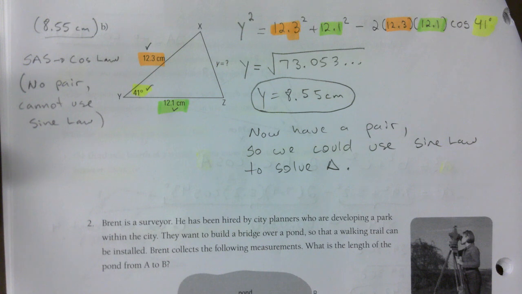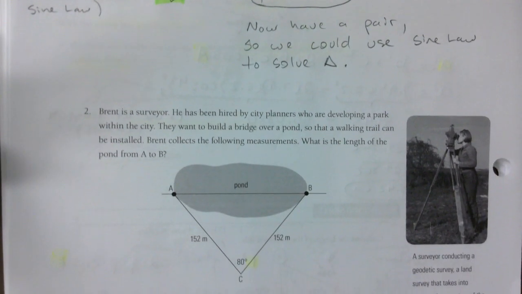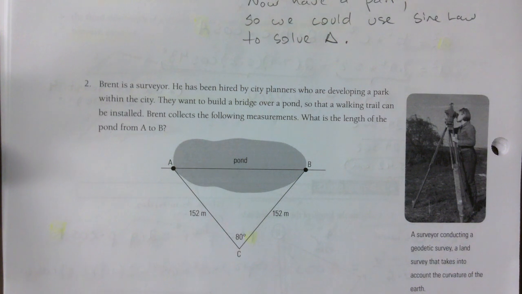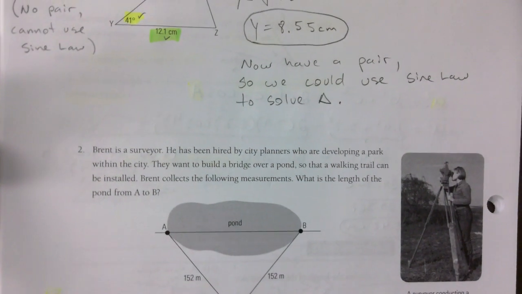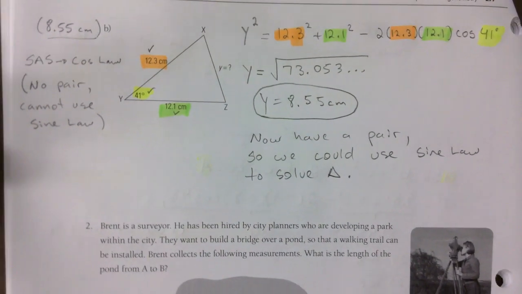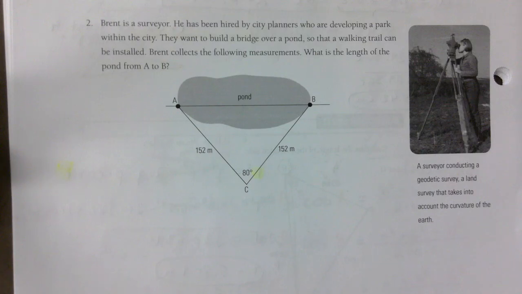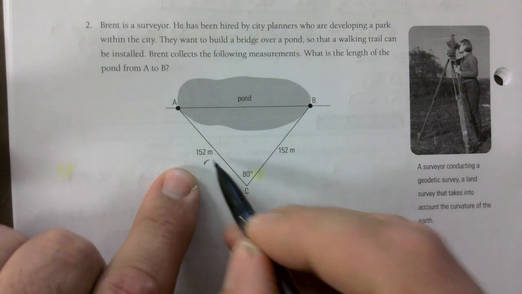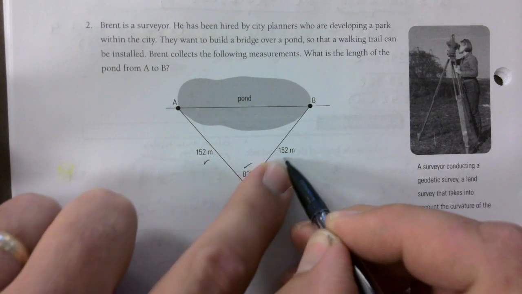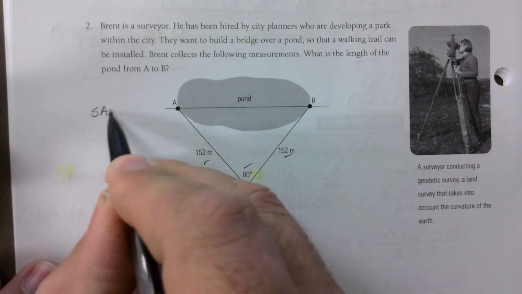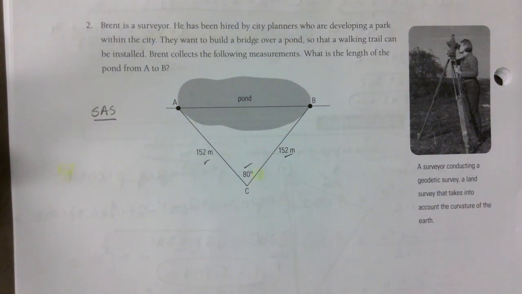So now I want you to give that second question here a try right now based on what we've just done. Can you try this question down here? See if you can do it based on what we've just looked at. Let's try this. And I will also highlight something here: you could actually have used sine law if you caught it, but not just yet. So side, angle, side. Right, because I'm teaching as if we're mixing everything up.